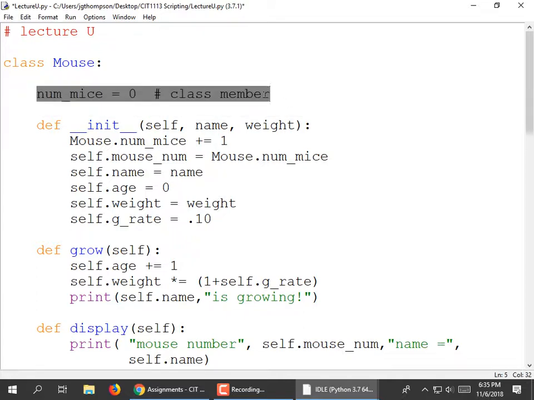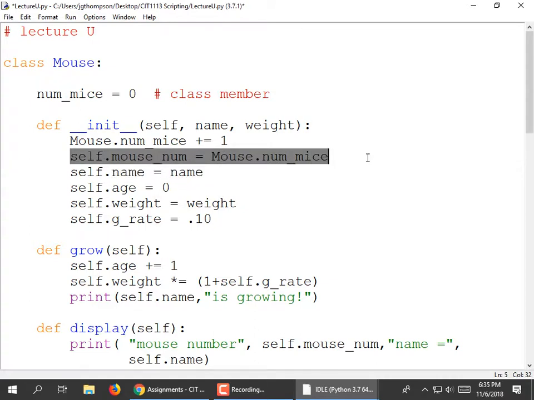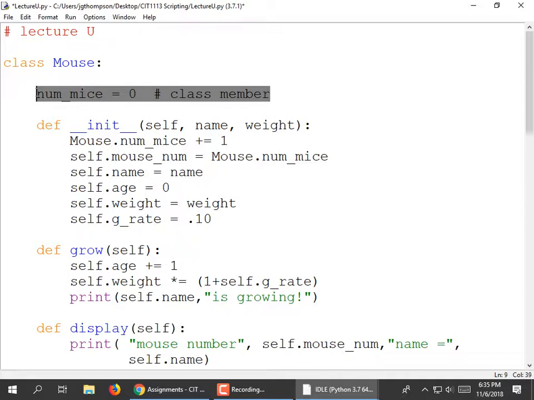It's a class member because we're keeping track of how many mice we have created. That information is not part of any particular instance. We record that value right there. But this way we can keep track. How many mouse objects have we created? If we create 1,000 different mice, then by the time we're done, we printed them out, the num_mice would be equal to 1,000. And then if we displayed all of them, we'd see mouse number 1, mouse number 2, mouse number 3. So this one applies to every object. It exists outside of all the individual objects.